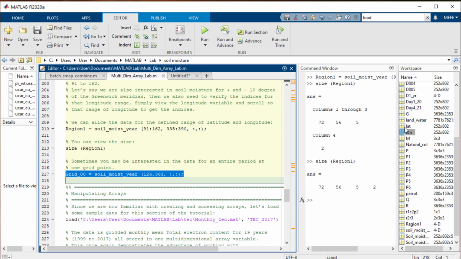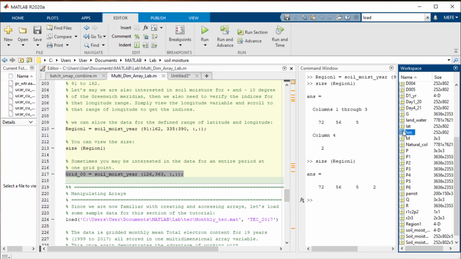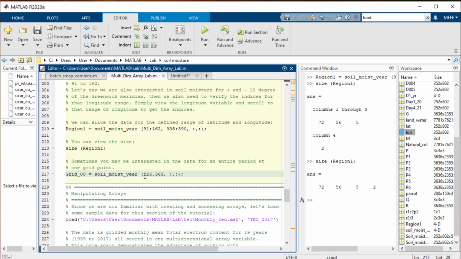When you look at your latitude and longitude variable, and scroll down to where you have 0 for latitude and 0 for longitude, you have indices 126 for the latitude, 363 for the longitude of the 0 points in the data. So here we define the specific latitude and longitude for that grid of interest. We use the colon operator to get the data for the entire day and then for the entire year.